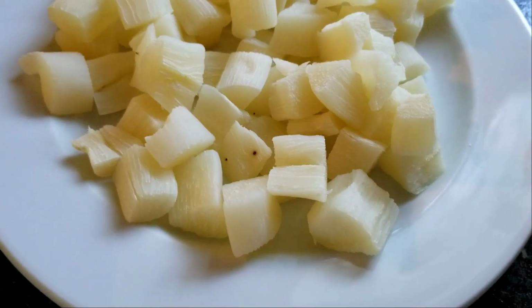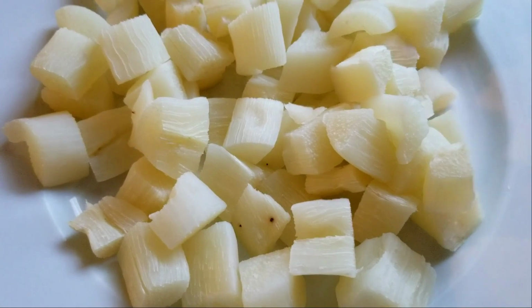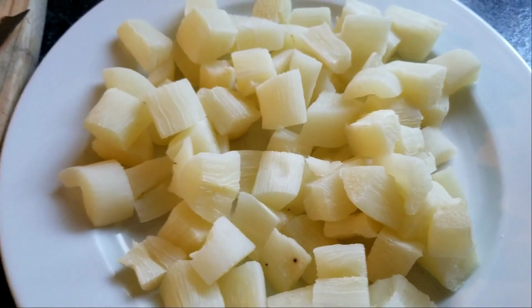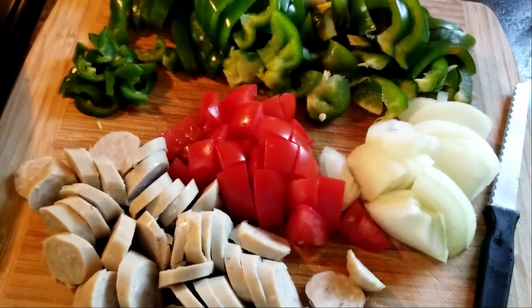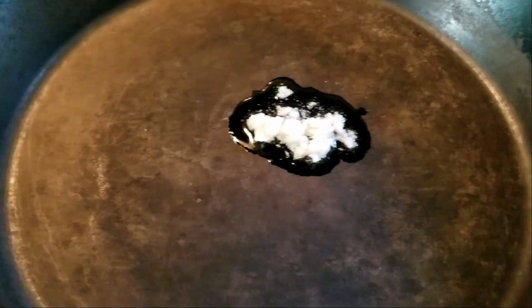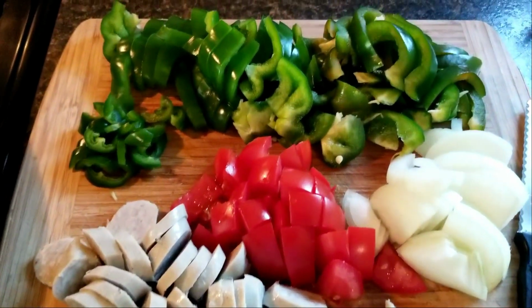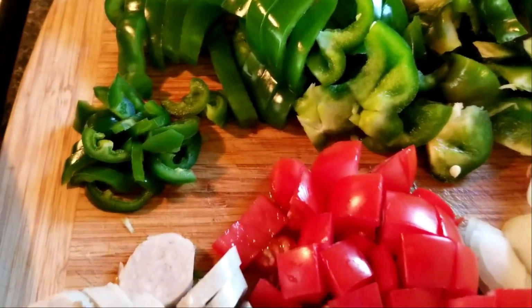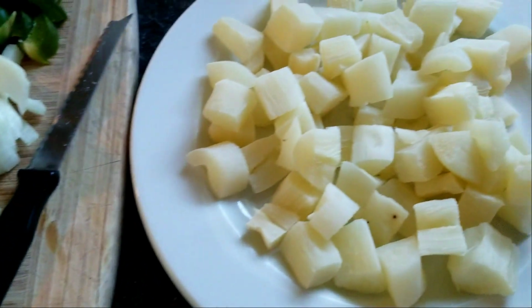All right, so it's time to cook this up. It's time for dinner. This has been just sitting around here. That's all good. And now there are a lot of recipes out there from countries where this is frequently eaten. But I'm here in the US and I don't think I need to source all sorts of exotic ingredients, although it's fun to try, super fun to try new recipes. But in this case, I'm just throwing together what we have here. So I had some bell peppers from outside, jalapeno, tomato, onions, and some sausages, and the cassava root.